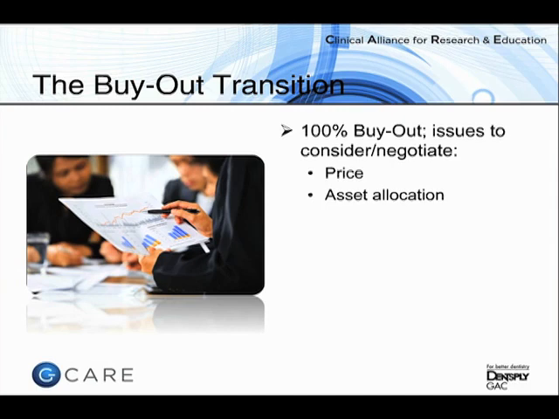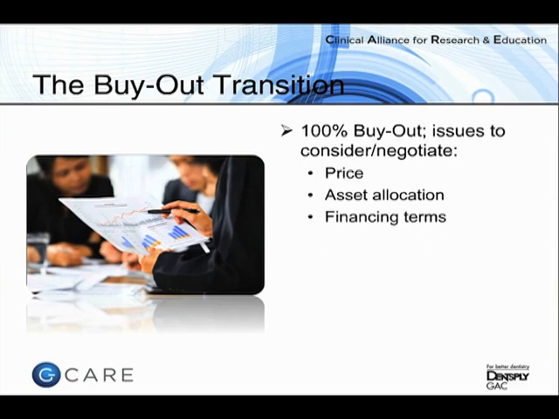The asset allocation is another thing to consider. And again, we'll go through this later on in the presentation also, but simply in these transactions, you're not buying the stock of the corporation. You're buying specific assets from the selling doctor. And so if you're going to pay $1 million for a practice, you want to understand, what are you buying? Are you buying fixed assets and accounts receivable and goodwill? So there's an allocation of that purchase price. And again, we'll get into that a little bit later into the presentation.